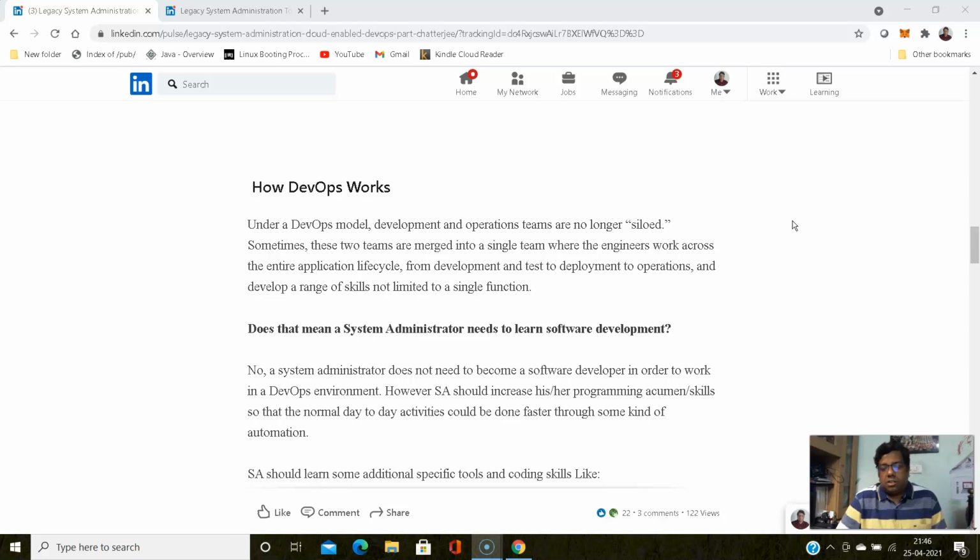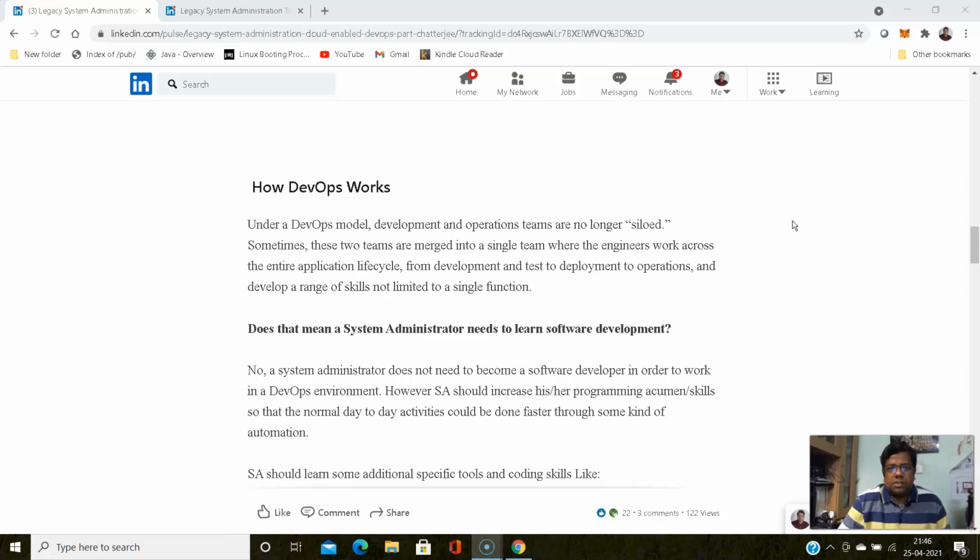And regarding the cloud, nowadays every organization is moving towards the cloud, and in the cloud there is no separation of responsibilities. There is no separate backup team, no separate operating system team, no network team. Every team has to do the work. Every team member should know all the components of the cloud and how they integrate. So DevOps is best suited to the cloud environment rather than traditional environments.